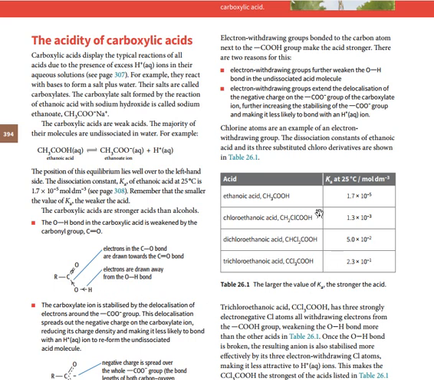So you see that trichloroethanoic acid is much more acidic compared to the other ones, and the order from top to bottom is from least acidic to most acidic. As you can see here, you can see their Ka values. The greater the Ka of a molecule, the more acidic it is. You can just see this from the formula of Ka.